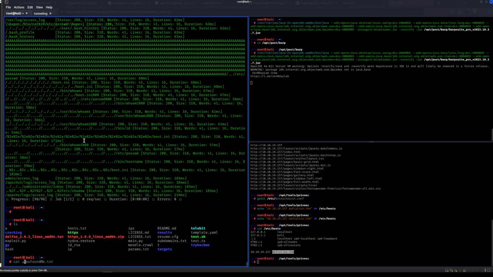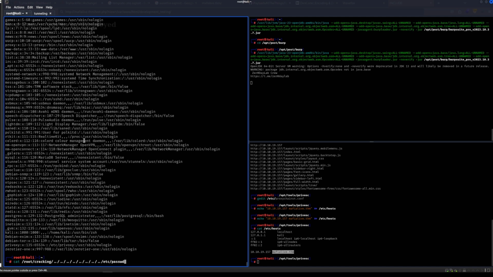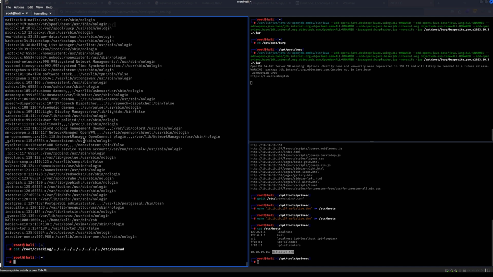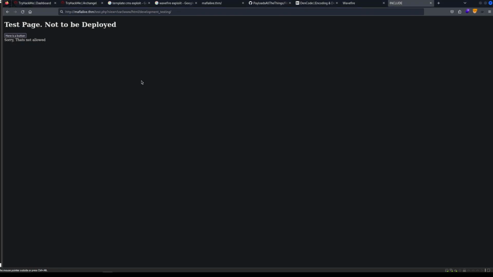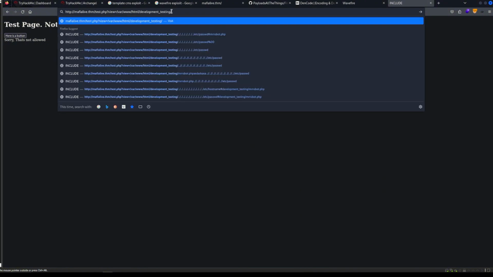So I can cat something like root, and then I have a directory called cracking, and this will still work, even though we're not just doing this, right? So depending on how the code is written as well, this can be quite useful. So let me try something like that with my payload list. Again, this could be a rabbit hole, but I doubt it.